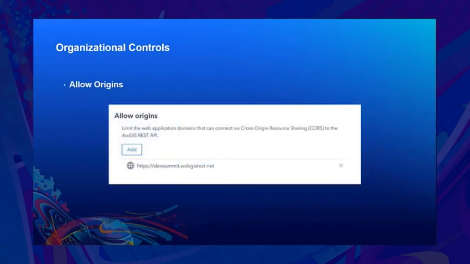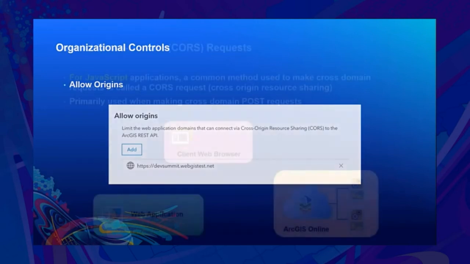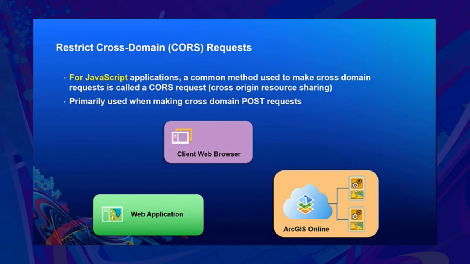Let's discuss a specific option within ArcGIS Online. And this is the Allow Origins option in ArcGIS Online. So what this option does is it controls which domains can make cross-origin requests to the ArcGIS Online REST API. So let's think about that and understand what that means. By default, ArcGIS Online allows applications hosted on any origin to consume services from the ArcGIS Online sharing API. But that might not necessarily be the goal of what you're trying to do. You might prefer that access be limited to domains that you control, or to origins that you control, rather than allowing any origin to consume from your domain here.